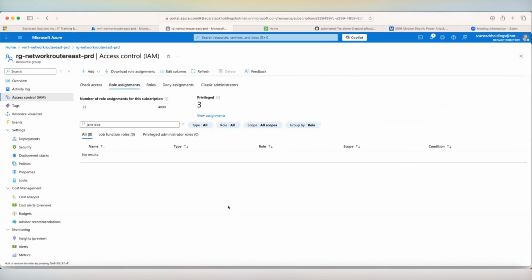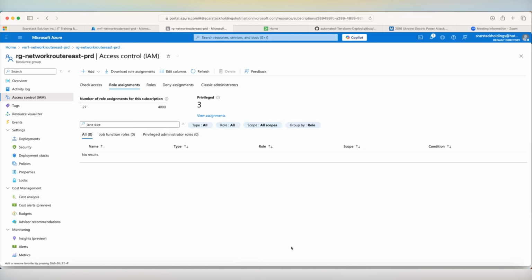And that is using a technology called role-based access control to control what Jane Doe can see as well as what she can do. From this perspective, you've just seen what she can see and cannot see. You've just seen the majority of the resources she could see just disappear because I just revoked those roles from Jane Doe. So that's how that works.